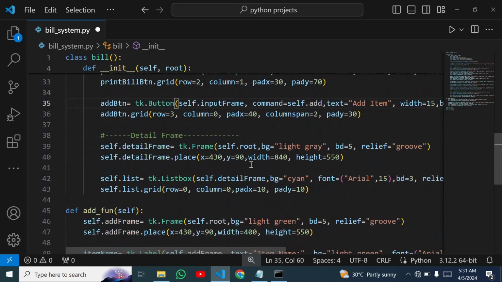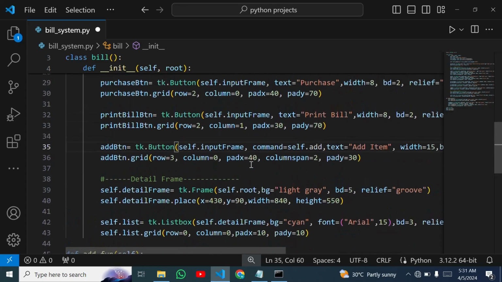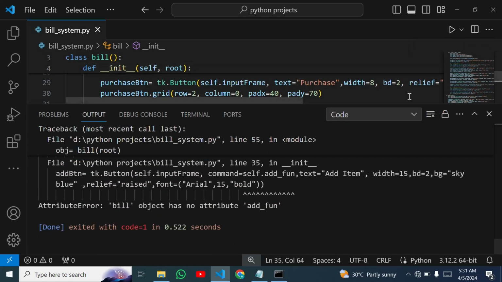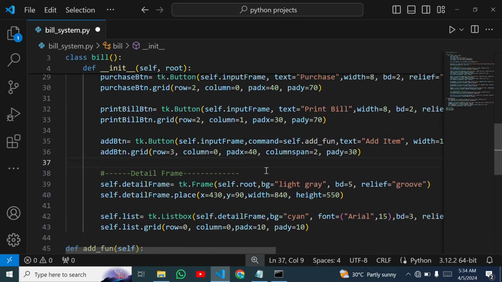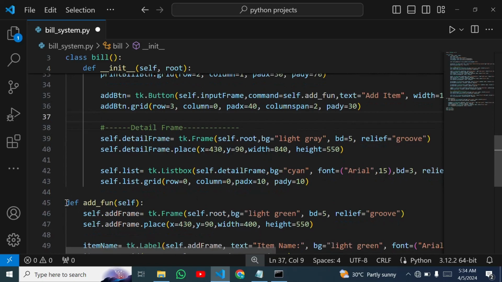Where is add function? Self dot add function. Okay, now I will save it, and then I will execute my program. So I have an error. What is the error? We cannot use this add function because this add function is created outside of our class.